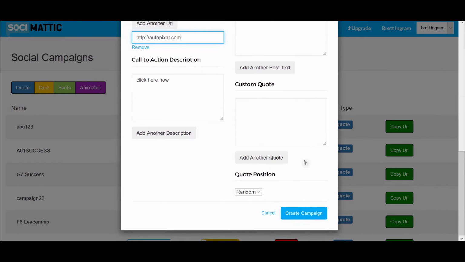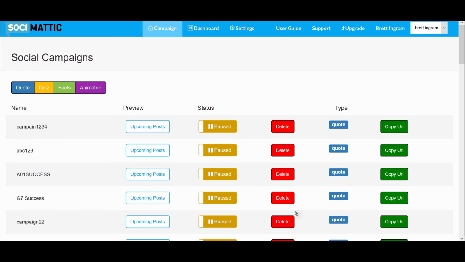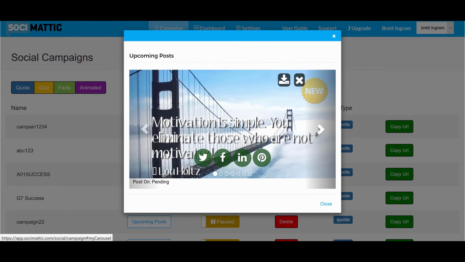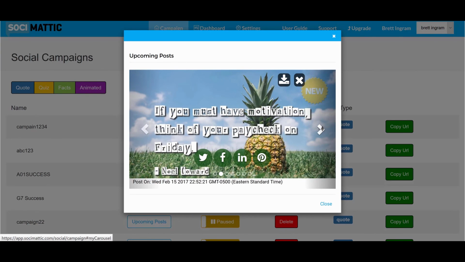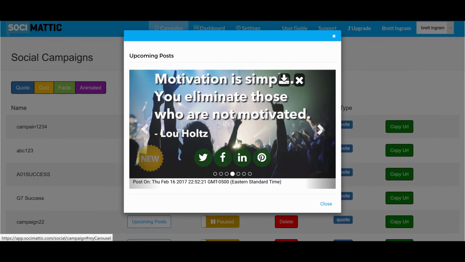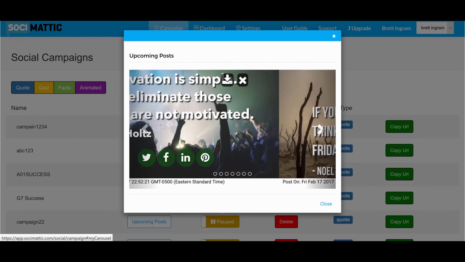And then you could choose the positioning of the quote if you want it to be on the top, the middle, or the bottom of the graphic, or you could keep it at random. And best of all, once it's set, your software will automatically retarget and remarket to your audience whatever website, offer, or product that you want. This is how fast you create hundreds and thousands of quotes on autopilot. Simply select your requirements and that's it. The software does all the hard work for you, making it literally plug and play.